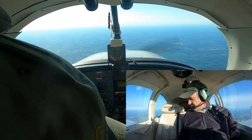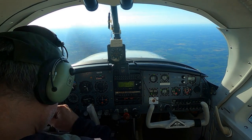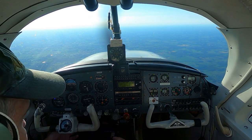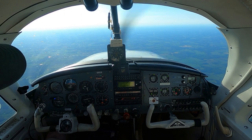I won't do a lean of peak here, because at this point, usually I'd be running the power boost. Now what the power boost is, it's a little door I think I showed you in the pre-flight that opens up if you open it. Now there are a couple of rules I have for using the power boost.